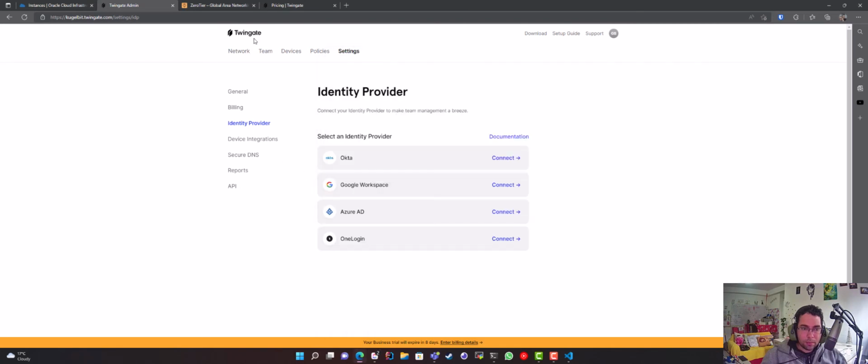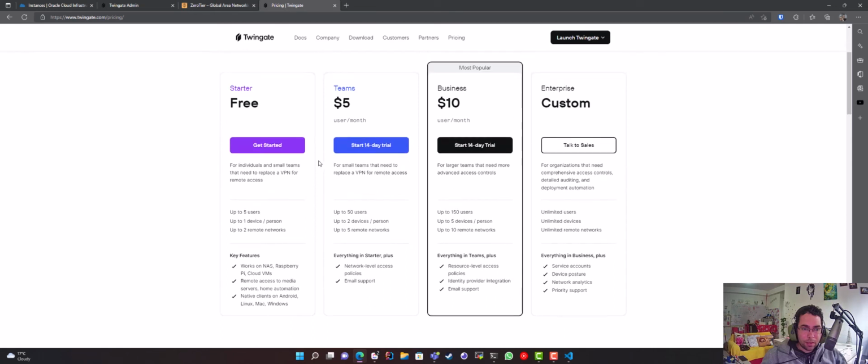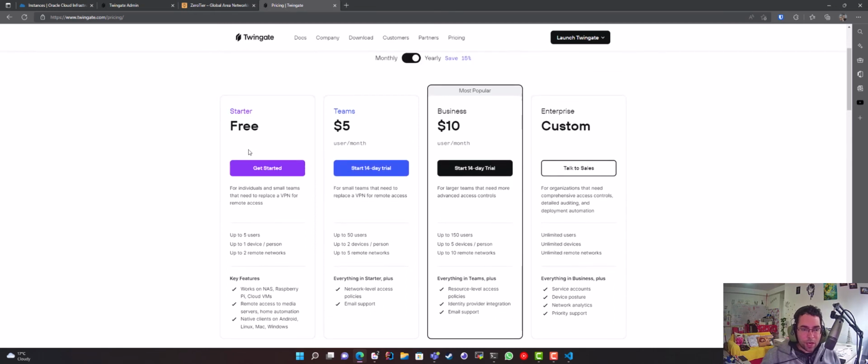So, the pricing for Twingate. You can have a free account with up to 5 users, 1 device per person, and up to 2 remote networks.